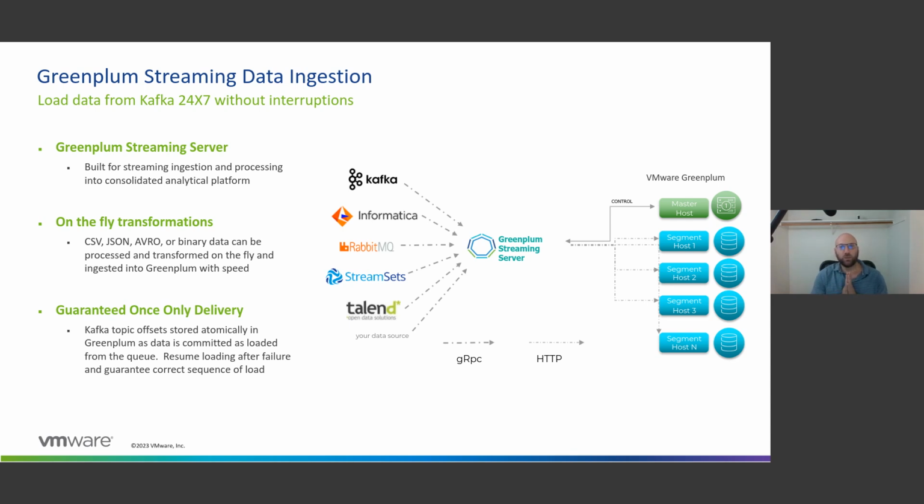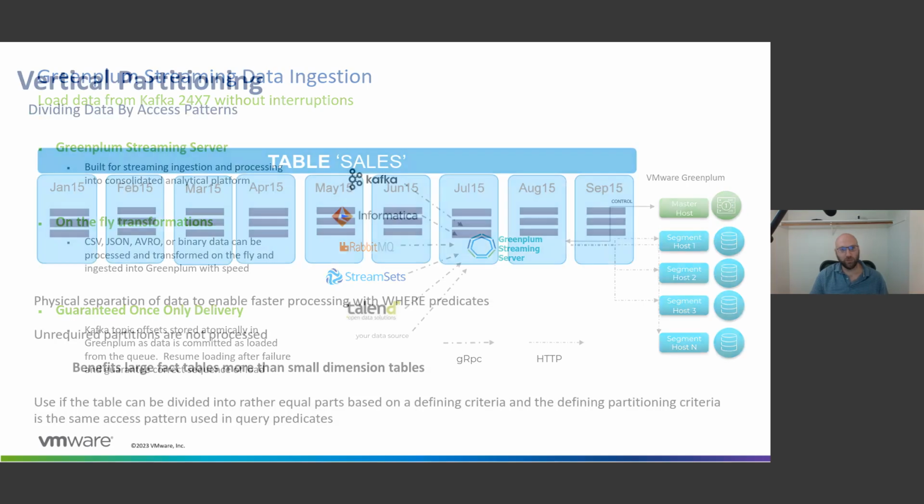And that can be used for processing and can be organized from the streaming stage all the way to the storage stage and the analysis stage. So it starts with streaming ingestion.